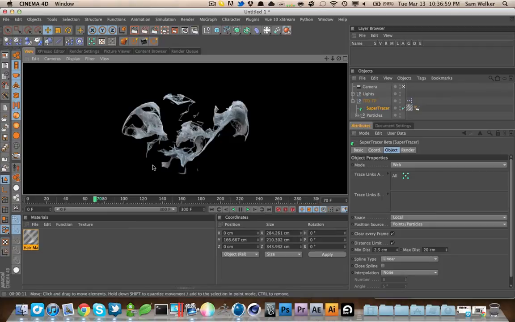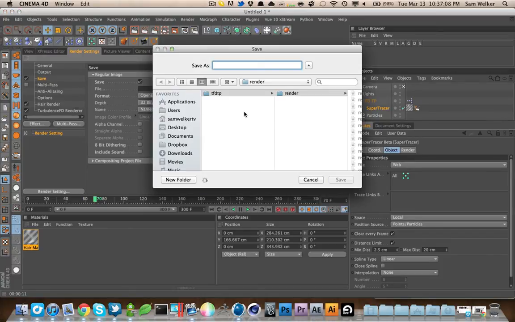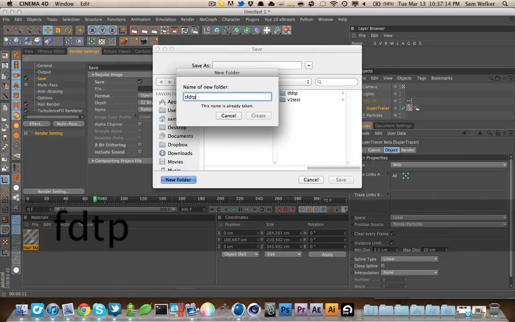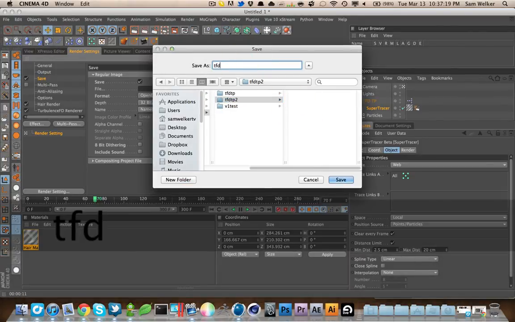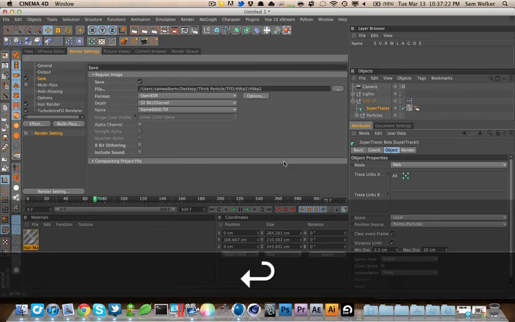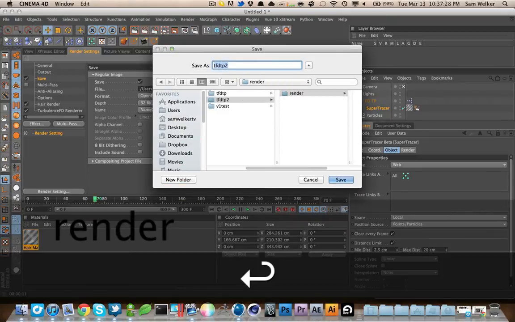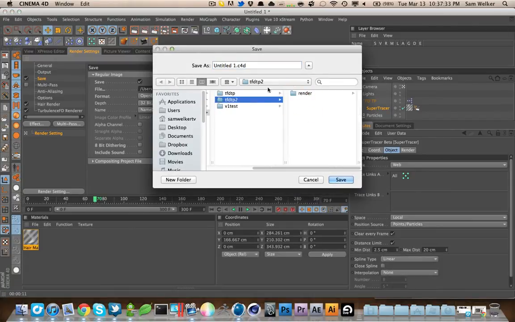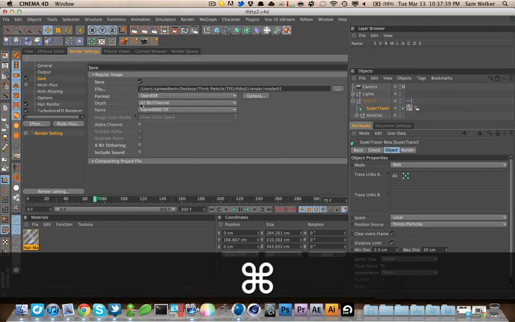So now what we do is we have our render settings set up, we can save it, and let's go right down in here, and then we go make a folder, TFD, TP, so Turbulence FD, Thinking Particles, and we'll call it 2 because I already have one. TFD, TP2 is what we'll save it as. Oh, we want to put that in the render folder. Render folder, and we'll call it render01, and then we will save the file under there as TFD TP2. Save. And I'm going to hit render and talk to you a little bit more about this.